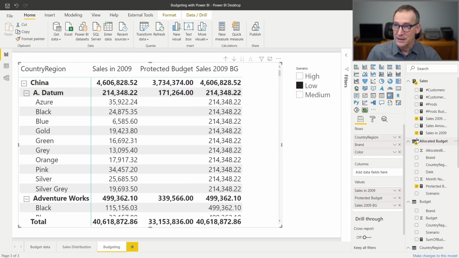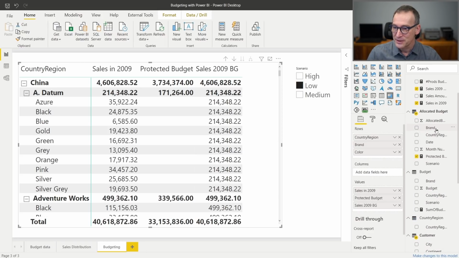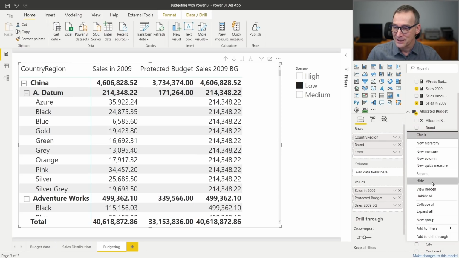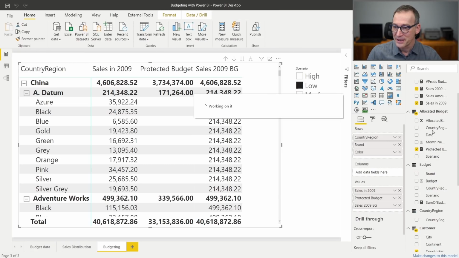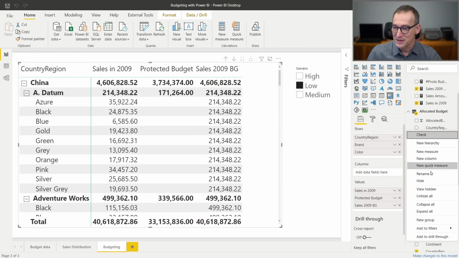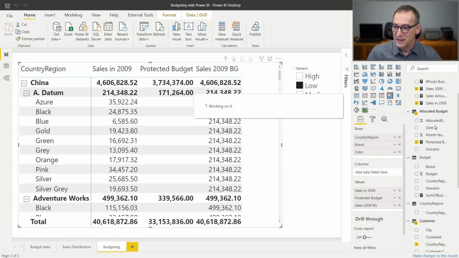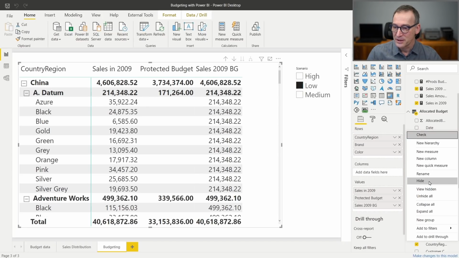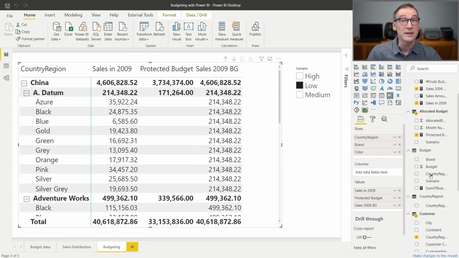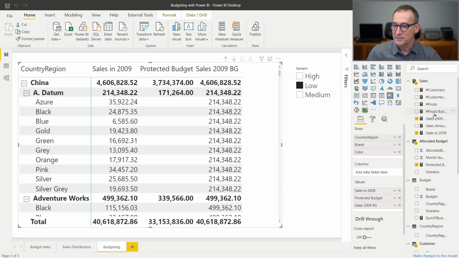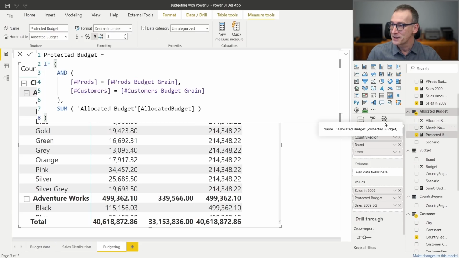By the way, it's useful that we found that problem because it also shows you that columns that should not be used need to be hidden. We never want to use columns from allocated budget to perform the filtering because otherwise that creates issues that are kind of complex to find. So last step is go to the projected budget. Where are you, projected budget?